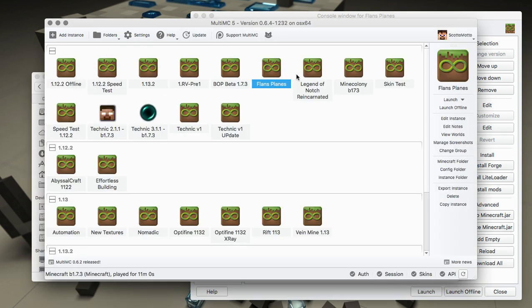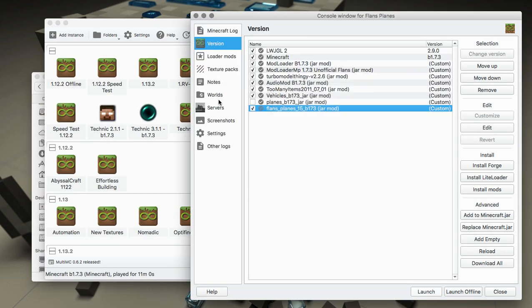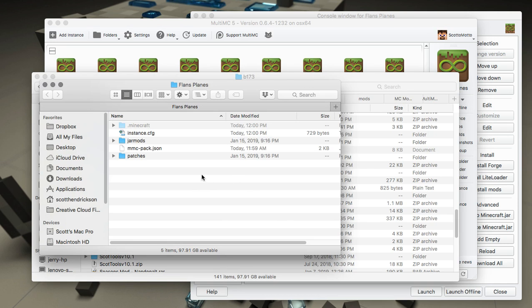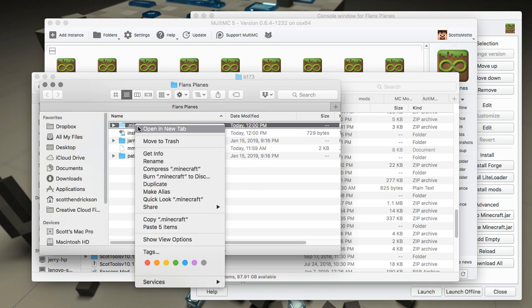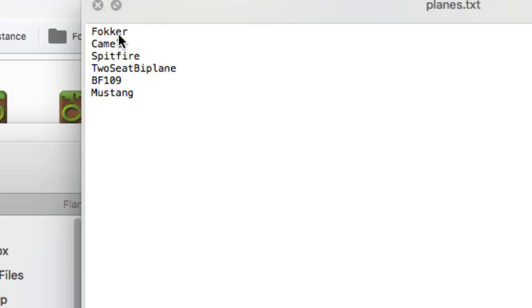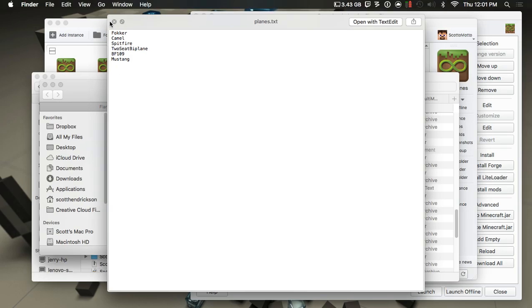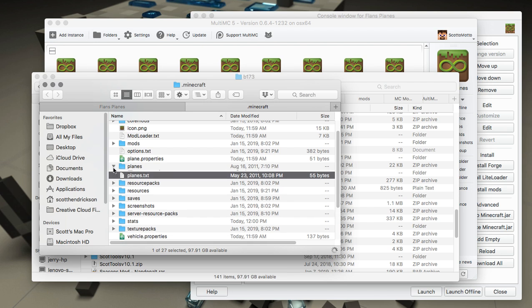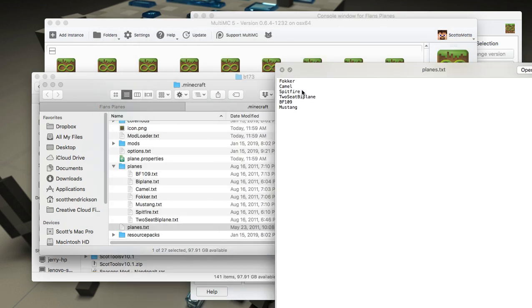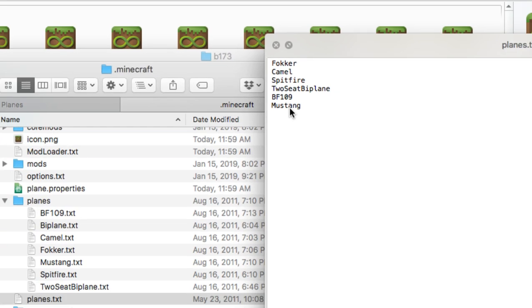It's Minecolonies. Inside this instance folder. Okay. Then inside of the .minecraft folder, there's going to be this text planes, and it just has a list. Fokker, Camel, Spitfire, 2-seat biplane, all this kind of stuff. So I'm not sure which is which. That has pretty much the same, except there's a couple more. BF 109 is in there. 2-seat biplane. There's one called biplane. And that's it.